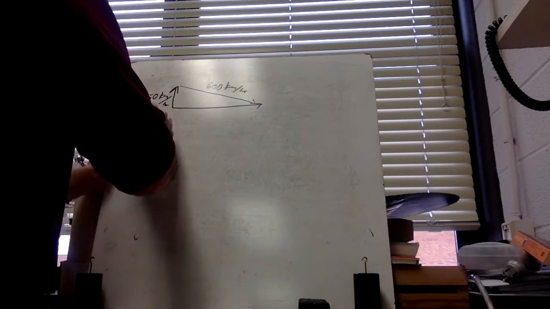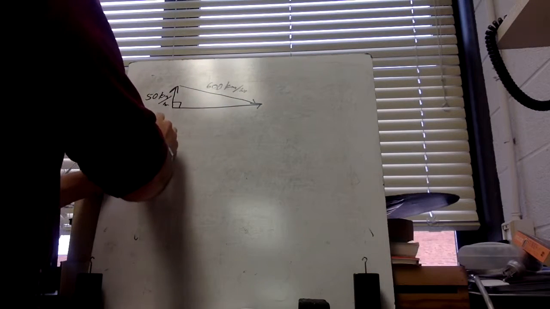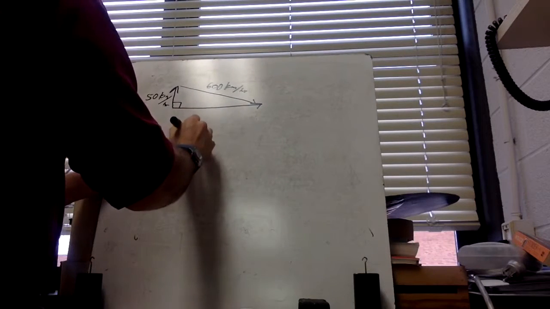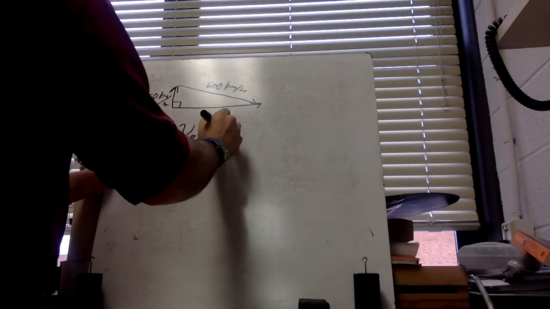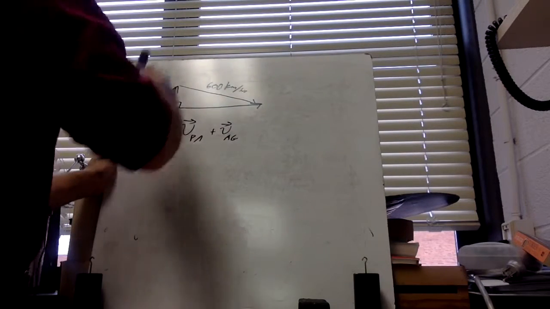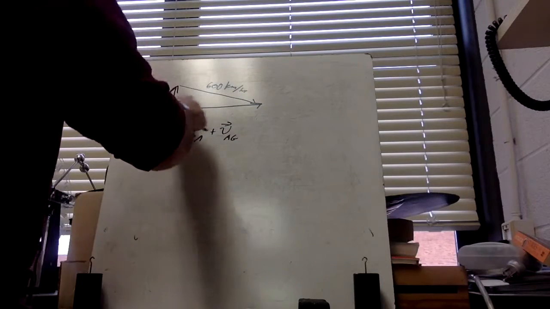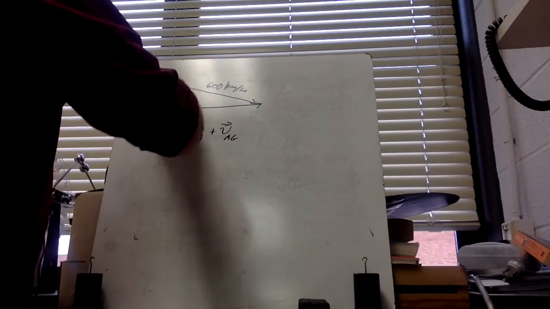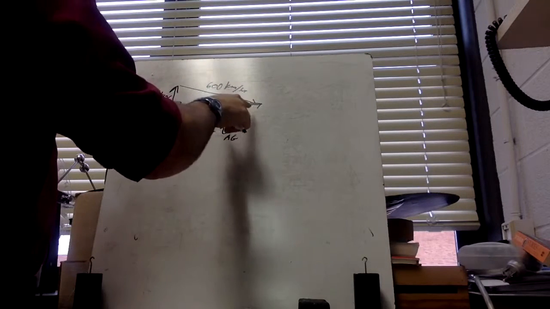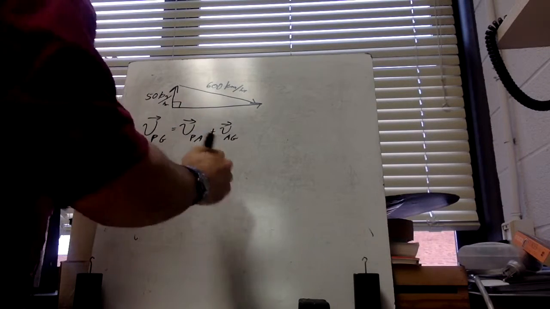All right, now we have this thing. Let's make sure this is adding up the right way. The velocity of the plane relative to the ground is equal to the velocity of the plane relative to the air plus the velocity of the air relative to the ground, right? So this is what our setup looks like here. So this is the velocity of the plane relative to the ground, velocity of the air relative to the ground, and the velocity of the plane relative to the air. Right? We can switch these according to the commutative property of addition.